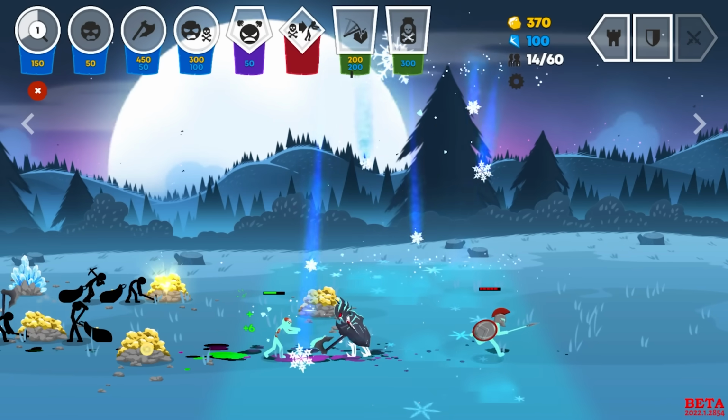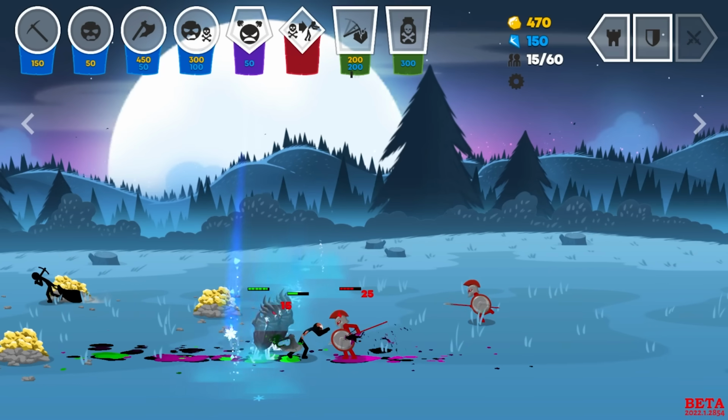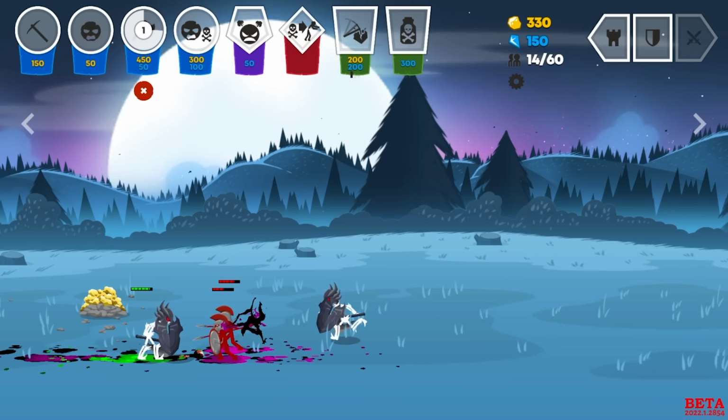Now, is the enemy gonna retreat? They are. Oh, no, they're not. He pulled back, but everybody is affected by the blizzard. However, this poor Spearton is outnumbered, at least for right now, but he's looking like he is bringing in reinforcements as well. 2 Juggerknights and a zombie versus 2 Speartons.